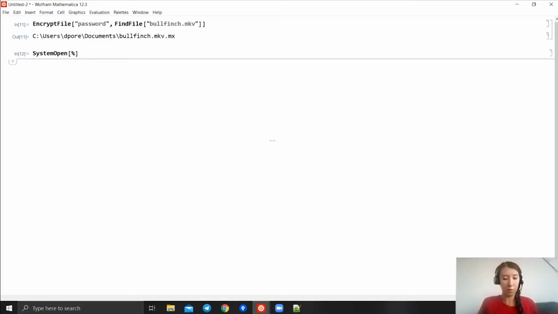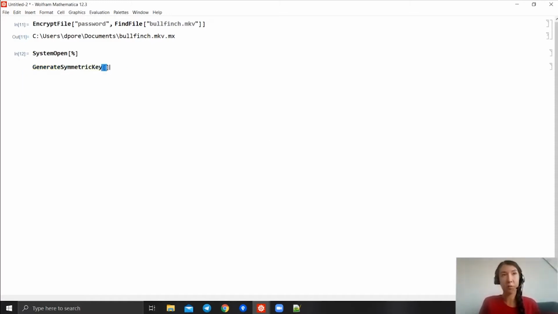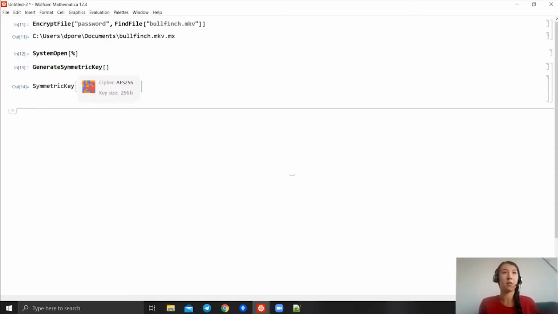And the algorithm it uses is one of the top-notch and probably one of the most famous symmetric algorithms, AES. So basically this password inside gets derived into a symmetric key object for the cipher, and it's going to encrypt it with the cipher.